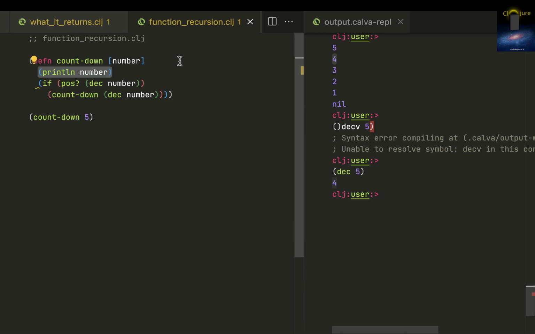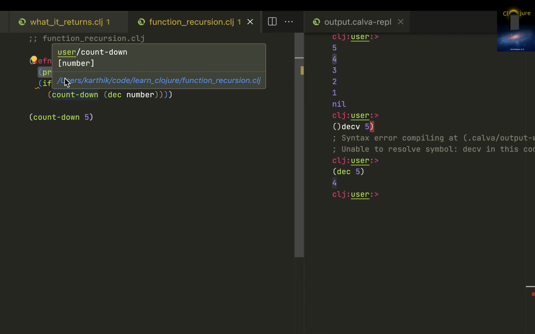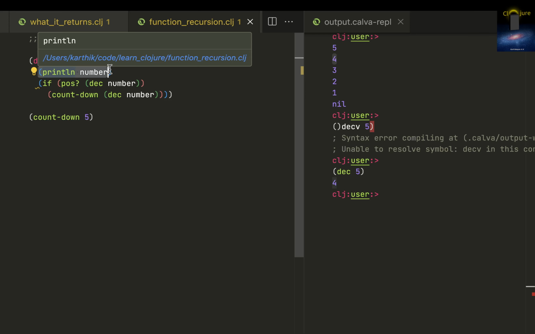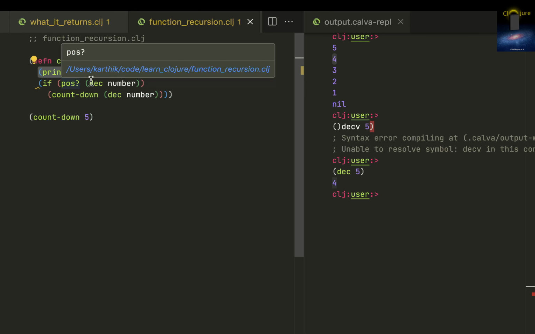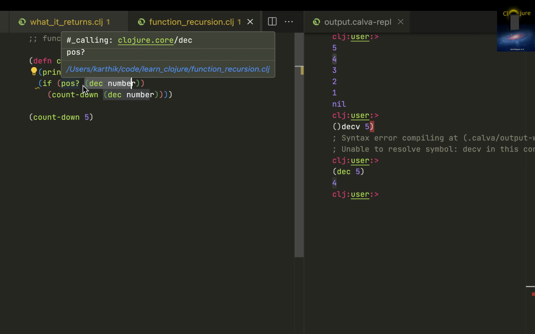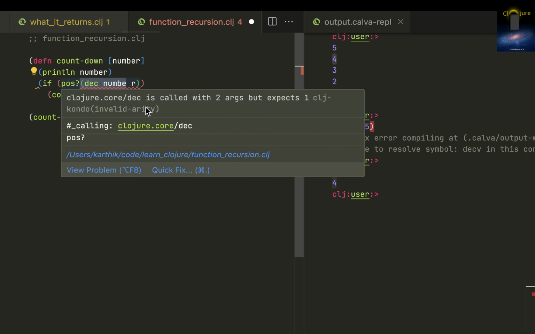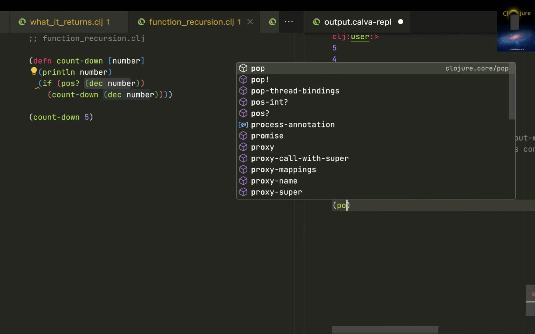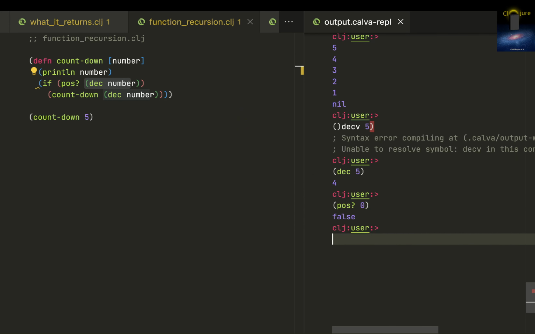I think I was left with 2. 2 gets decremented to 1, it's still positive, and it gets called. Once again it goes here, prints 1, and 1 gets decremented to 0. Is 0 positive? I'm not sure. Yeah, it's false.